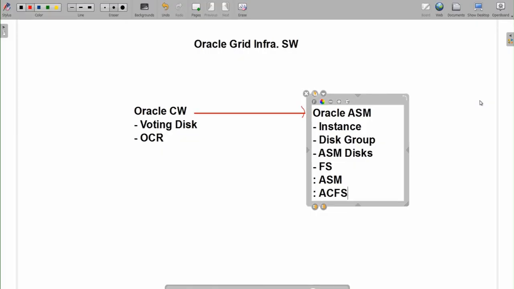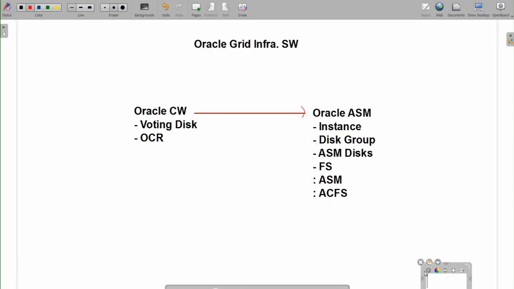As time goes on, we added a lot of good features to ACFS. So now we can create a database even in ACFS as well, and take advantage of many features like security, tagging, and snapshots. There are many good features. So I will briefly address this area one more time at the end of this lesson.